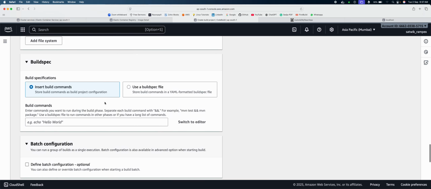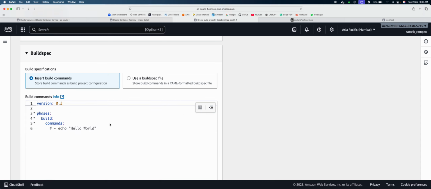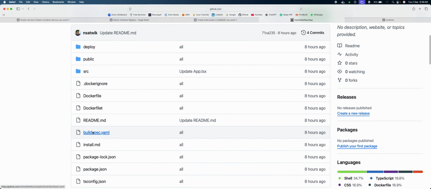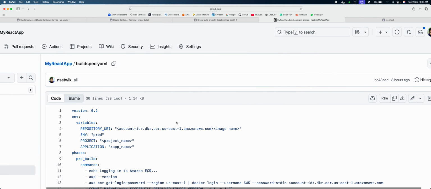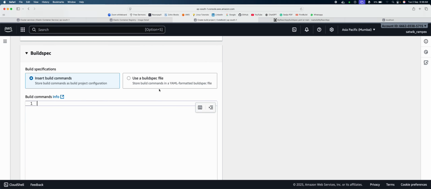And coming here, see, two options: insert build commands and use a buildspec file. So we'll make use of insert build commands and switch to editor. The existing syntax you just remove, go to GitHub, and copy the buildspec syntax. You can just copy and paste.